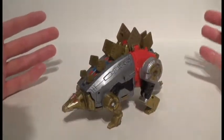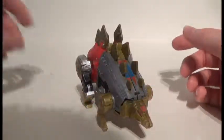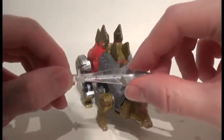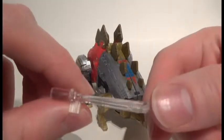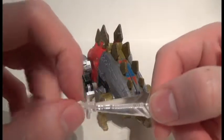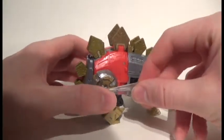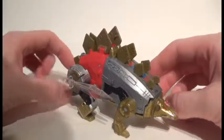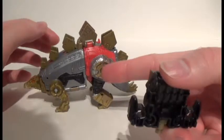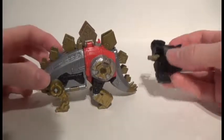Overall, I don't have that many stegosaurus Transformers anymore, so having Snarl is just awesome. He comes with this sword, which is basically a clear plastic version of the one that came with Swoop. There's one small alteration — there's this little slot here that's not a standard 5mm peg hole, but it is the width of 5 millimeters. You can actually plug it into a 5mm peg hole on the side if you want to attach it for storage. The only other attachment point is on the complete opposite side, which is for the prime armor.